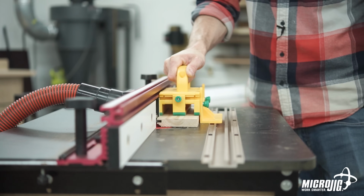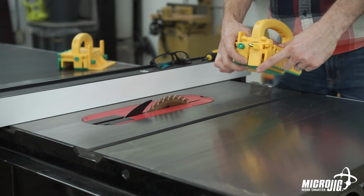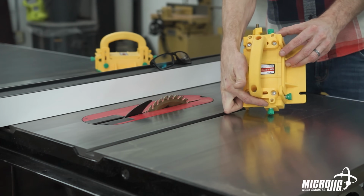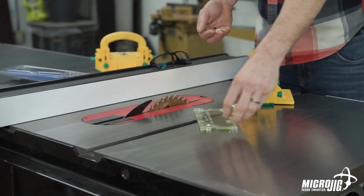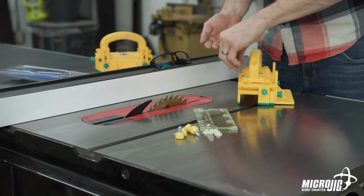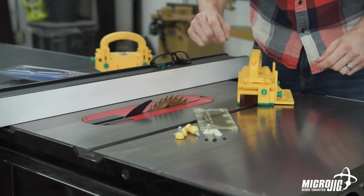Whether you're using a router bit that takes out a lot of material, the trailing hook just helps move the material along through the cut. Also on the handle bridge, you'll notice these 4 brass inserts, and that brings us to our next accessory, the deflector connector. The deflector connector includes the deflector connector plate and the hardware, which is 4 yellow 1/4 20 knobs, 4 shoulder washers, and 4 O-rings.